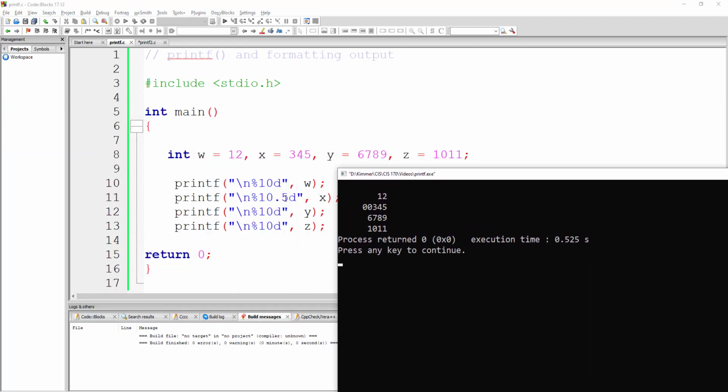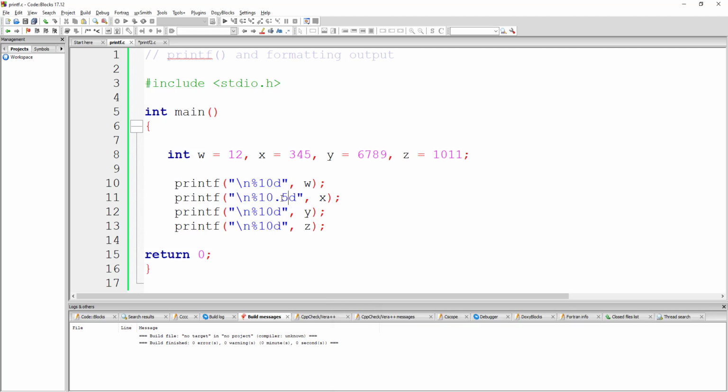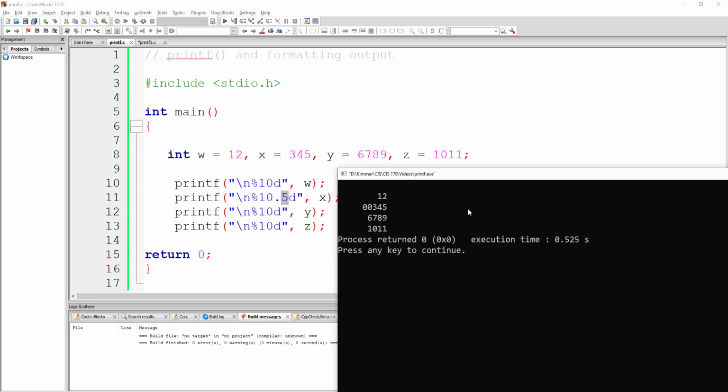Since we told the second line to display at least 5 significant digits, you'll see that it shows me my 3, but because we told it we wanted 5, it throws in some leading zeros. So this is one way. There's another way we'll show you in just a minute. But this is one way of getting leading zeros into an output, if you will.